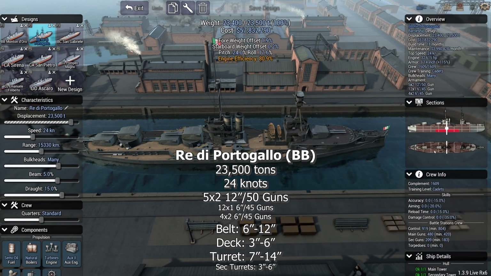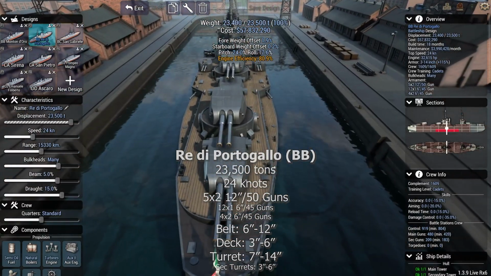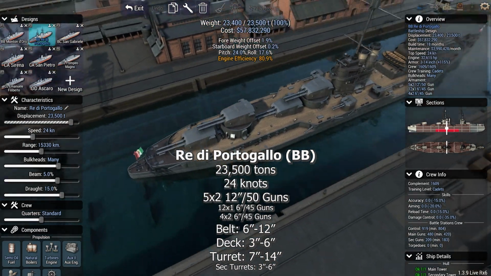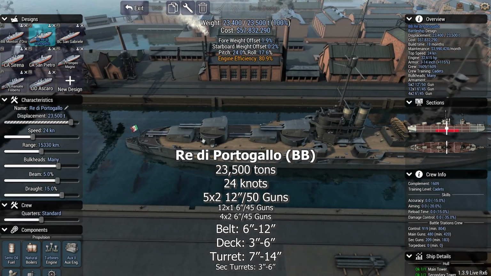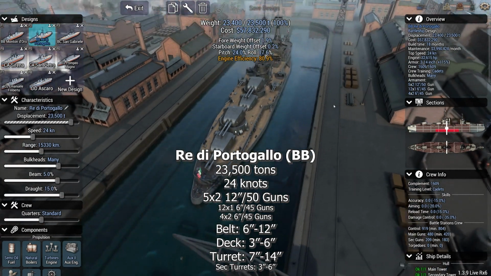Oh yeah. So we have 10 12-inch guns. This is actually in the very back. This is a side turret. It's a little off center. That's because you can only have 4 turrets on center line, so I threw on a side turret. It's only 0.2% starboard weight offset.